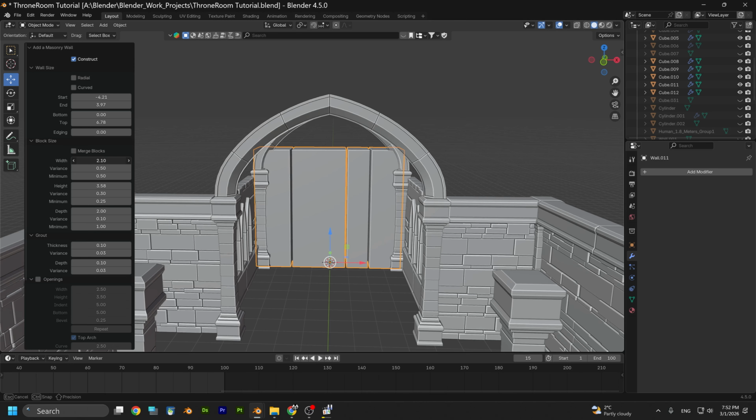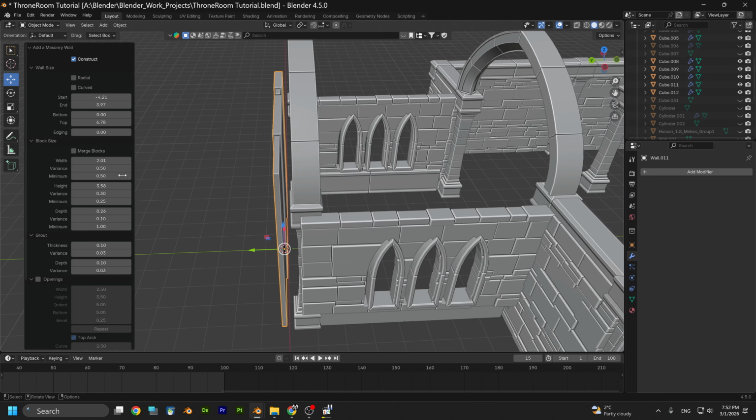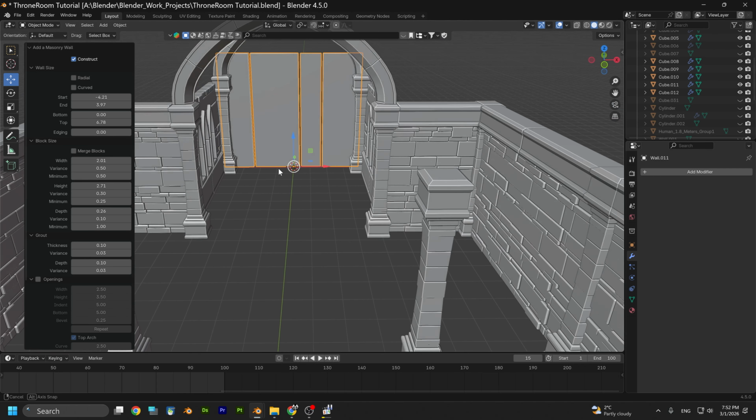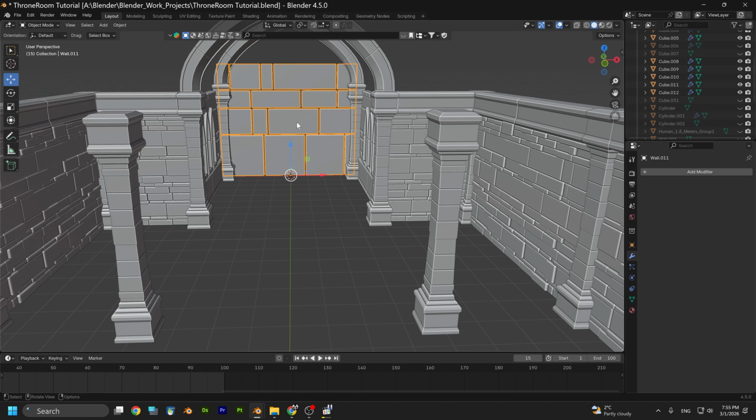So something like this. Yeah, this is okay. So now we need to adjust this.